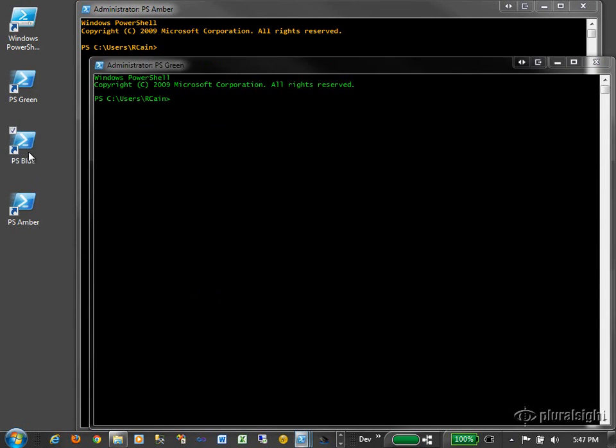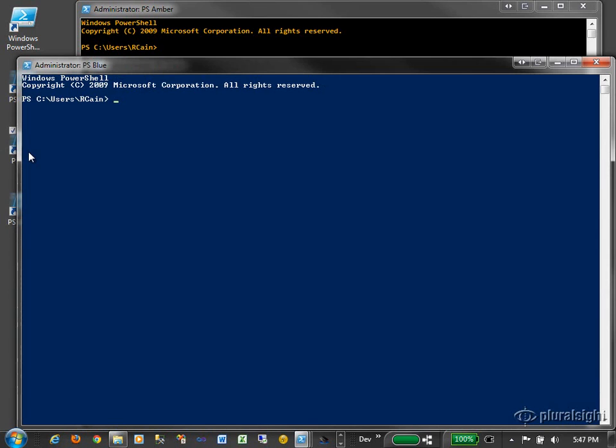Finally, I have something that'll harken a lot of people back to the old days of DOS, and I have the blue with the white raster font set up. Now, you may think that this is just kind of a nice example, but I actually find it extremely useful to have different shortcuts set up with different color schemes and fonts. Often when I want to run multiple scripts at the same time, it can be handy to have the different colored windows so that I can easily identify which script is running in which window.